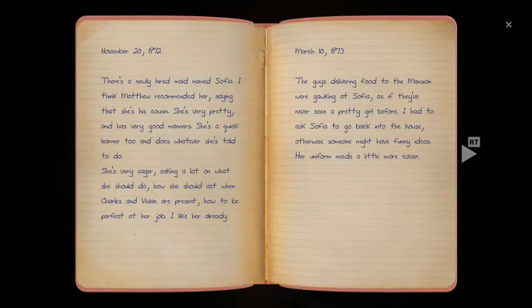Oh, November. Wow, we're going way back. November 20th, 1972. There's a newly hired maid named Sophia. I think Matthew recommended her, saying that she's his cousin. She's very pretty. Was it Mary Martinez?